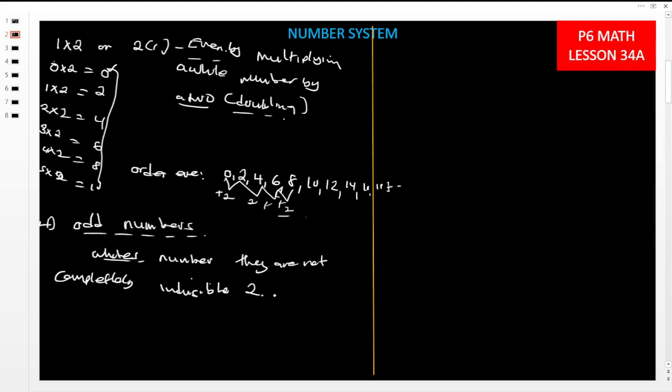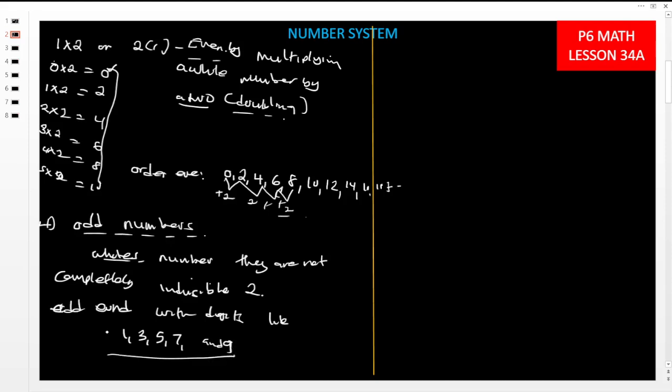So these odd numbers end with digits like a 1, a 3, a 5, a 7. Are you getting that? And a 9. So whenever you see any number ending with these, you will just get to know that that is an odd number. If I have 42 and 43, this one is an even number, this one is an odd number. So they end with either a 1, a 3, a 5, a 7, or a 9.